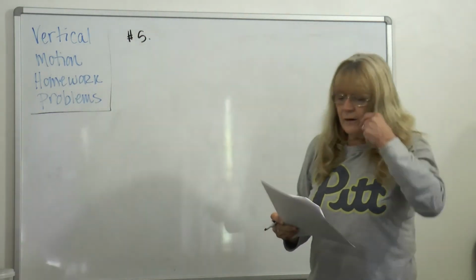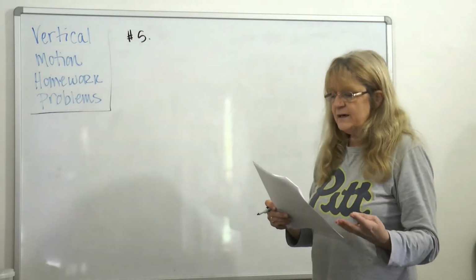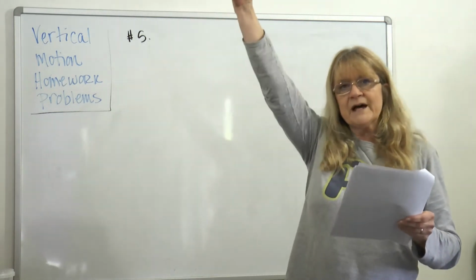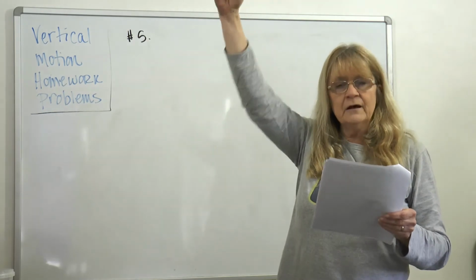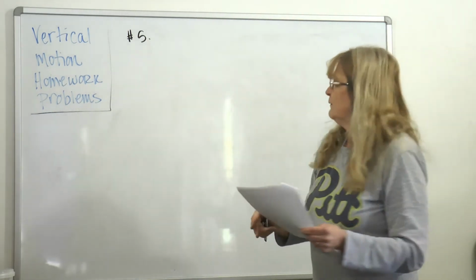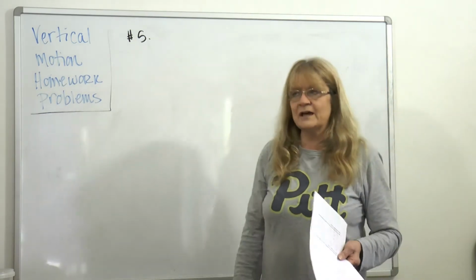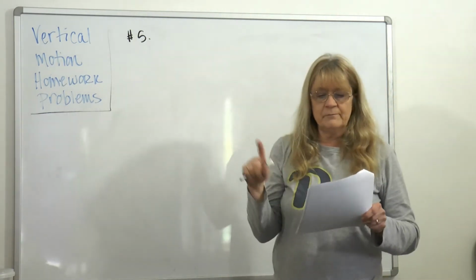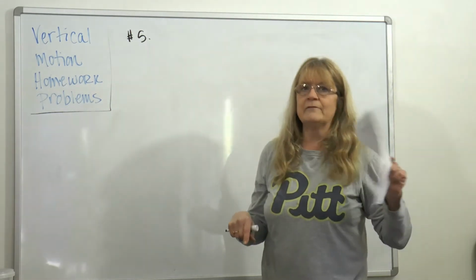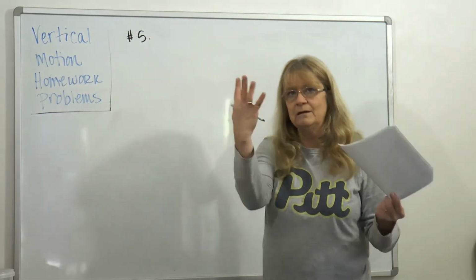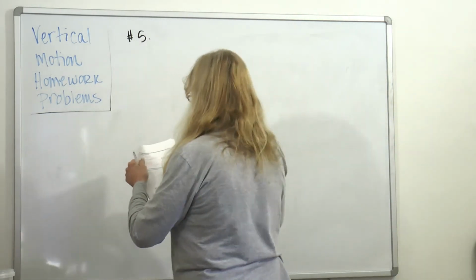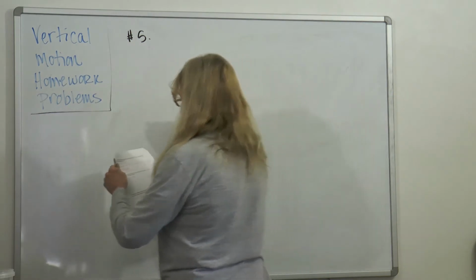Okay, now we're looking for the initial velocity. If a ball is going vertically from the ground, if its maximum height is 550 feet, what does that velocity have to be based on gravity? Once in a while I'll have students say, well, what's the gravity for this problem? Well, we're all on planet Earth, so the gravity is going to be the same. It's going to be negative 32 feet per second per second.